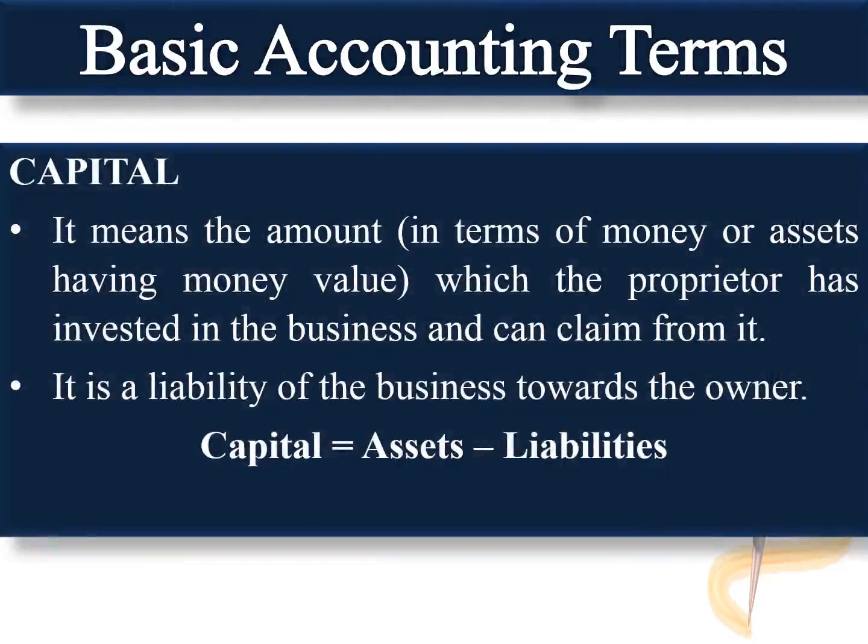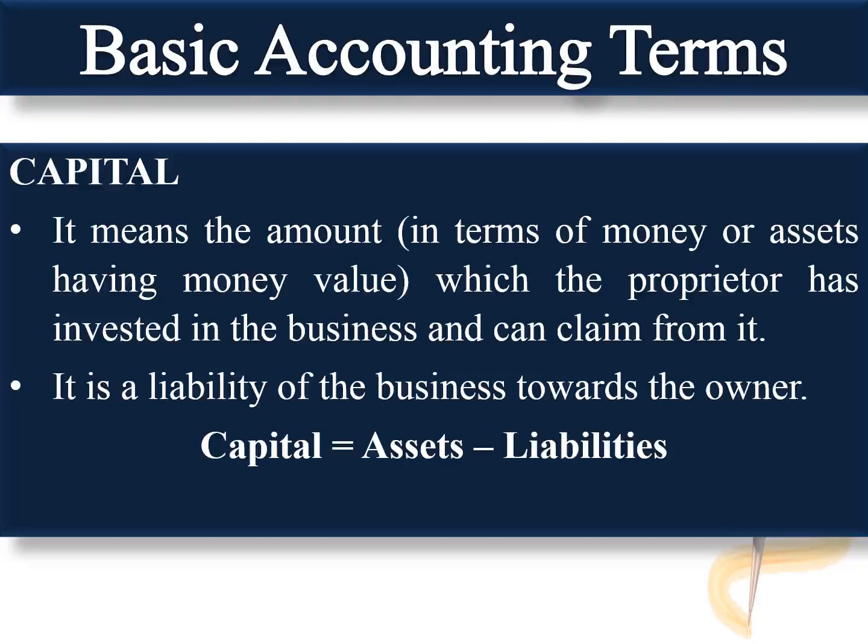Next term is capital. Capital means the amount invested by the owner or the proprietor of the business. So it means the amount in terms of money or asset having money value which the proprietor has invested in the business and can claim from it. So it is a liability of the business towards the owner. So capital is a liability, an internal liability of the firm.